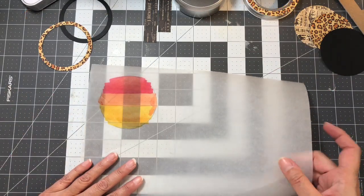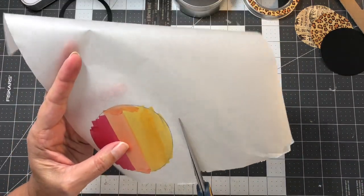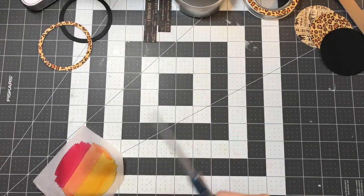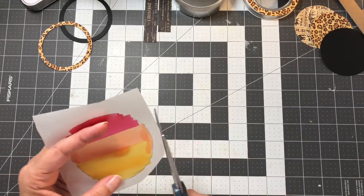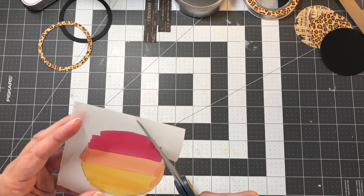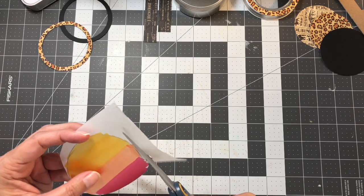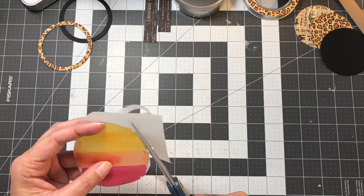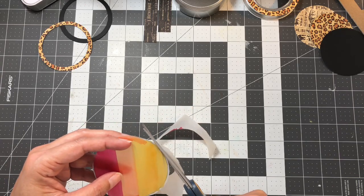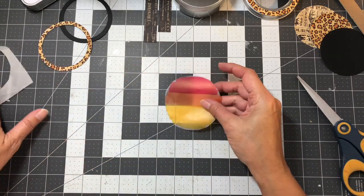Now that that is dry, we're going to need some scissors. Now we're going to want to cut this out. But you can always leave it plain, like I did with the Frosted Christmas one. So just cut it out, and it doesn't have to be perfect because you can trim it later after you get your rings glued together. Okay, so we're trimming that.